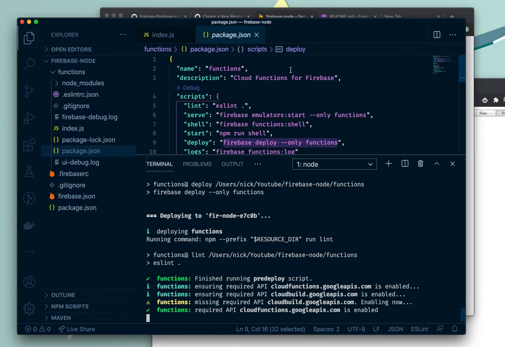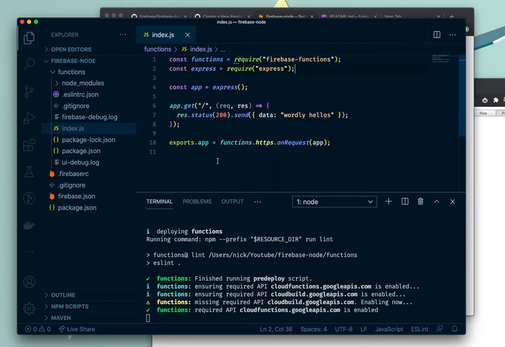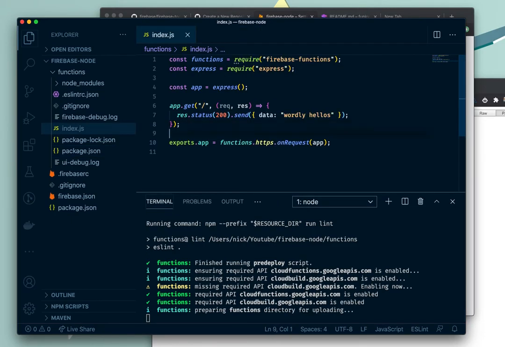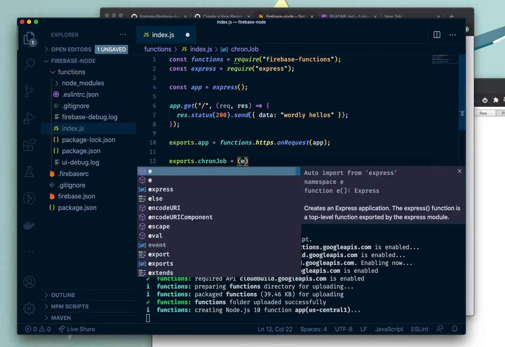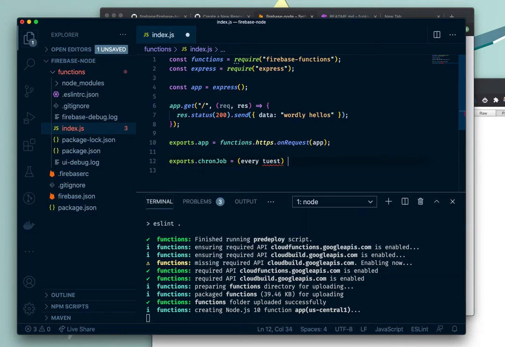The other thing that's really cool with Firebase functions is cron jobs. This will be a future video, but you basically just set up another one, exports.cronjob, write it out and deploy it. And this is every Tuesday or whatever you want to do here. I think you get maybe 3 per month or something like that. You can check out the free tier. It's also pretty generous, and it's just great. There you go, cron job set up.